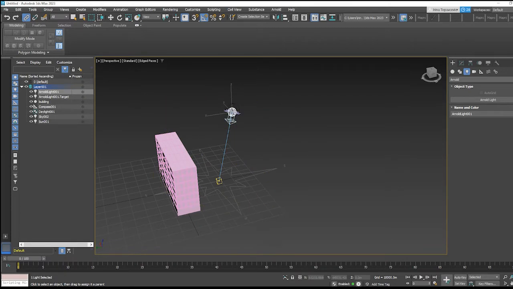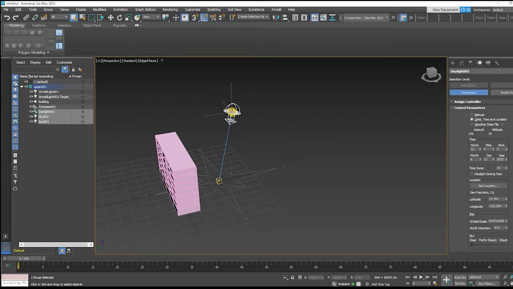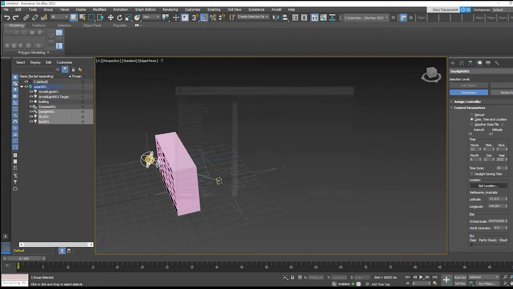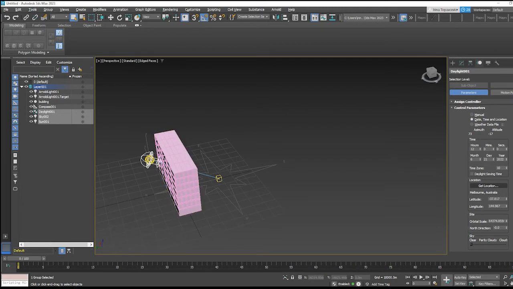And then to make sure that you have them both linked, you'll then need to go to the properties panel on the side through the modify panel, then unclicking the active buttons, going to setup, and then finding the location, in which we will select Melbourne, Australia. In any scenario you can really choose any, but for this example we'll choose Melbourne. Then as you can see, the light source has moved, and that means they've both been properly linked together.